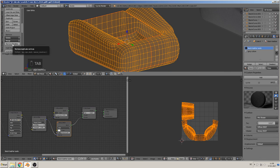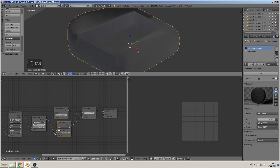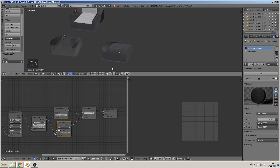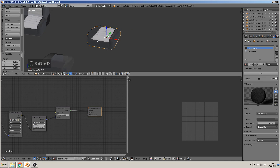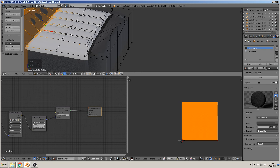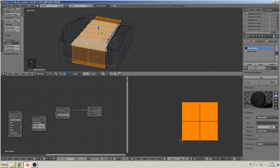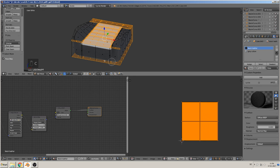We go in there and do remove doubles again and recalculate, so all normals look at the same side, and then it must be okay. Good. We let that like it is. Then we make a copy of that again, and now we take only the middle part, not the outside part. So we go in here and mark a loop, the second one, Control plus to grow. Then we delete what we don't need.